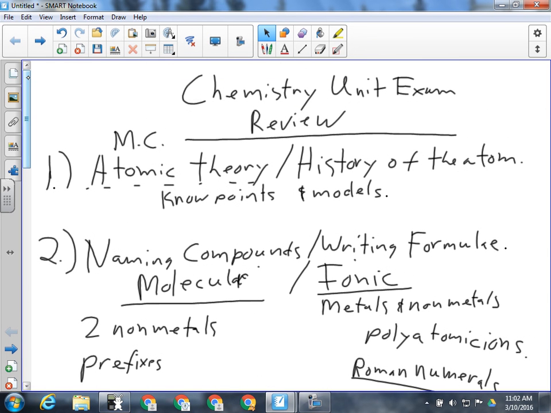I would suggest you be able to draw me a picture of an atom as we would currently view it today. Okay, so you're looking at unit 1 there. Be able to tell me if I give you a specific element that you could draw me a picture of what that element's atoms would look like. Okay, including all the particles within the atom in the correct numbers.